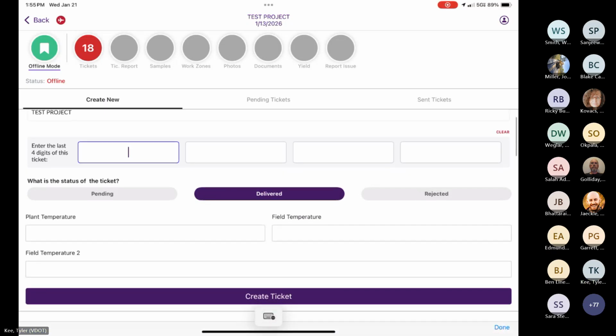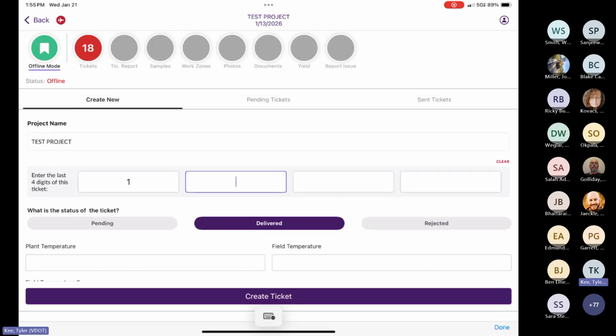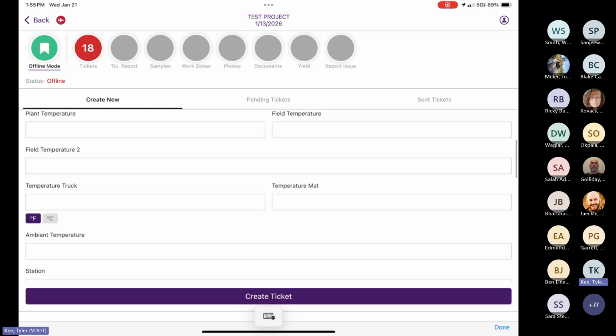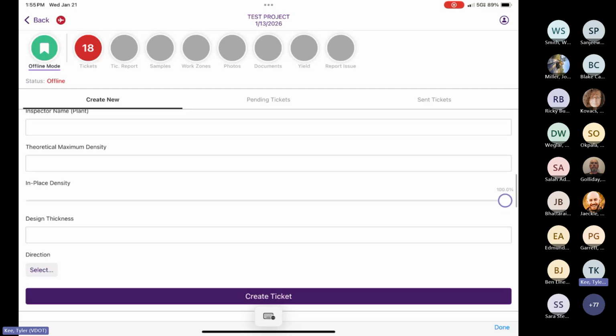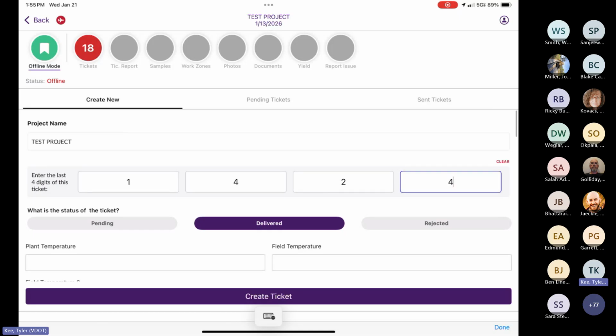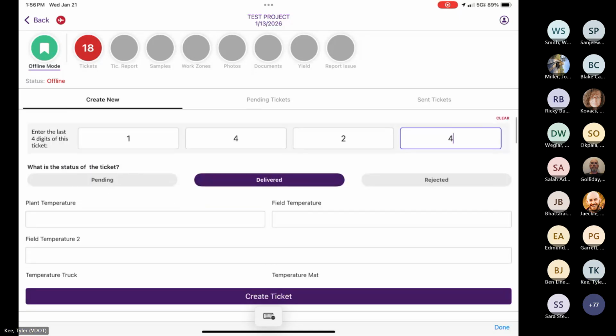And here is where you are manually going to enter the last 4 digits of the paper tickets that are coming in the field. So if you receive a point on a project where the tickets aren't coming in and the contractor starts to bring out the paper tickets, we're going to be referencing the paper tickets, grabbing those last 4 digits, and inputting that information. So we'll enter the last 4 ticket numbers. We can still put our same notes that you would on a live project. Going to change the status to pending, delivered, rejected, and we're going to create the ticket.